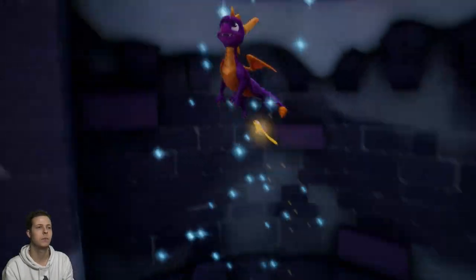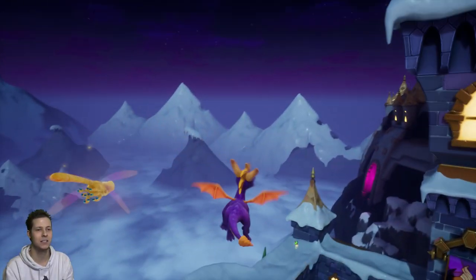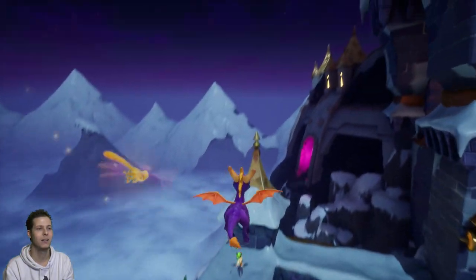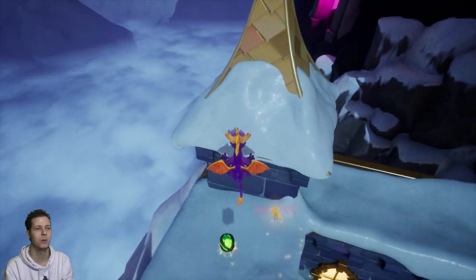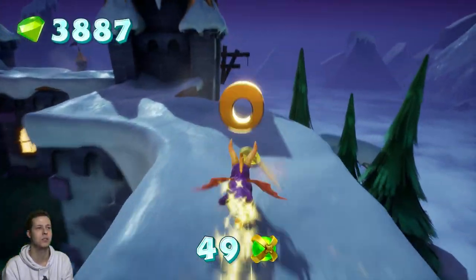So first thing you're going to do is go on this vortex. Instead of going that way, go this way. You see, you've got an orb over here. There's also a couple of gems up here as well. There you go, that's one of them. That's the very easy one to find.